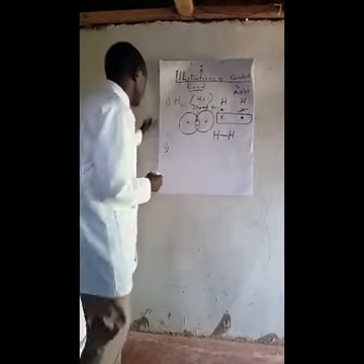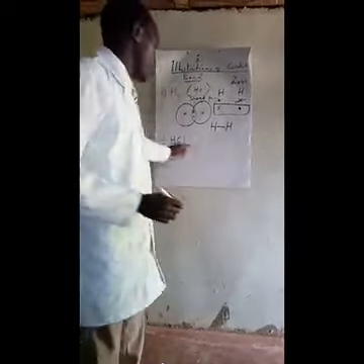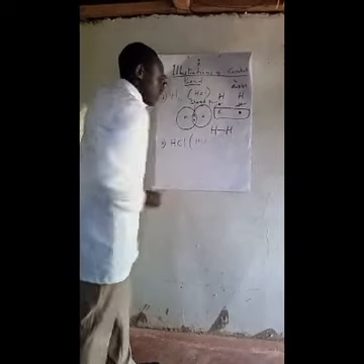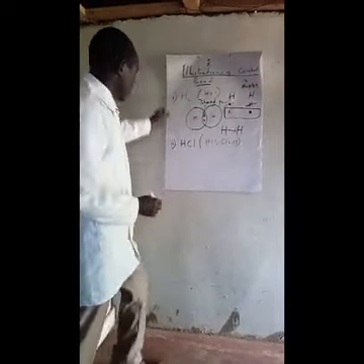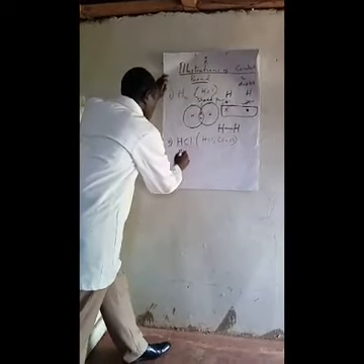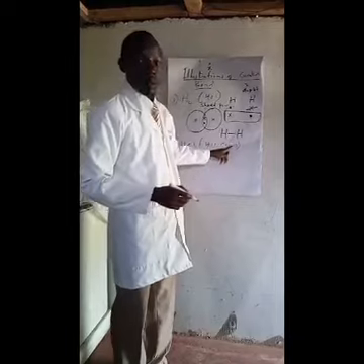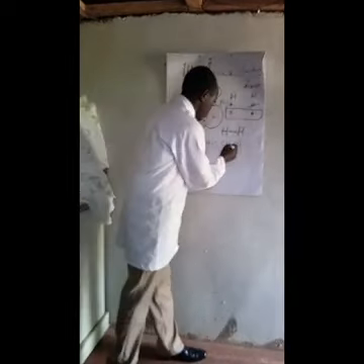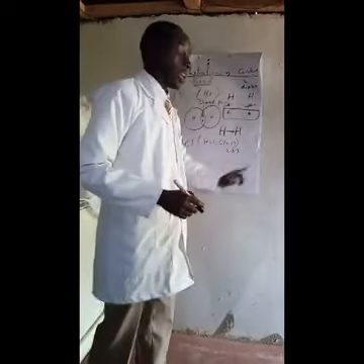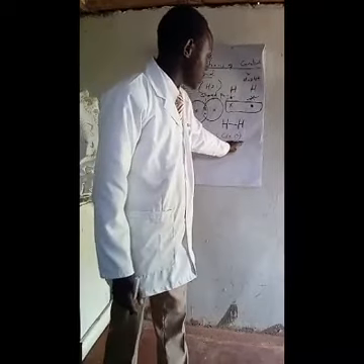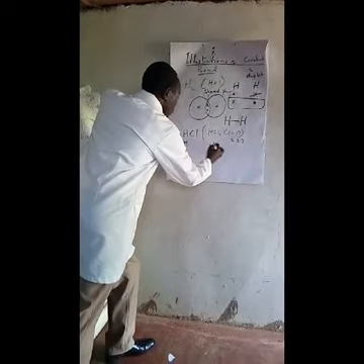Example 2, let's look at a molecule like hydrogen chloride. Hydrogen and chlorine. We know that hydrogen is atomic number 1, chlorine is atomic number 17. When you write it, you say hydrogen. So hydrogen, atomic number 1, that is 1. For chlorine, atomic number 17, this one is 2, 8, 7. The electron configuration is 2, 8, 7. You remember we said we are only interested with the outermost number of electrons. So we have hydrogen here, we have chlorine here.